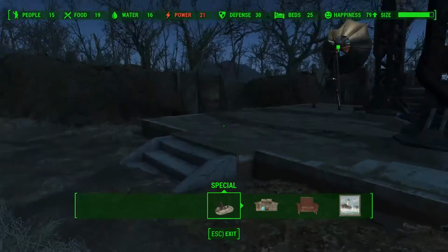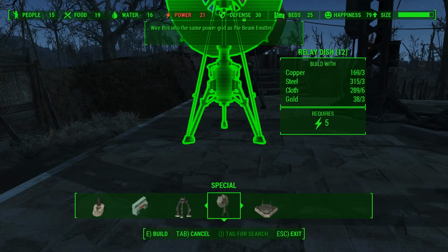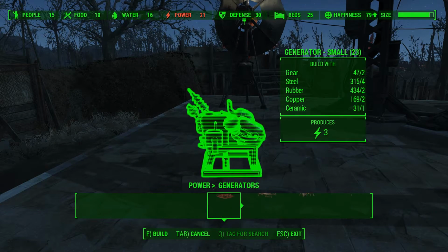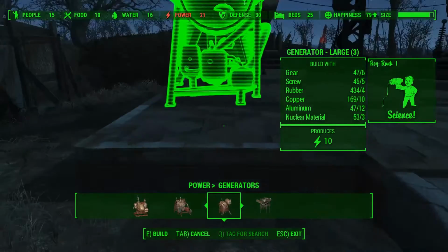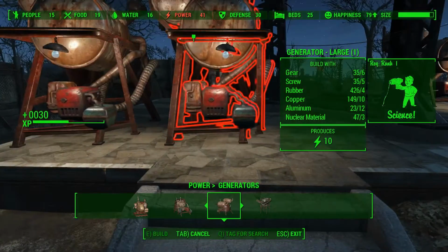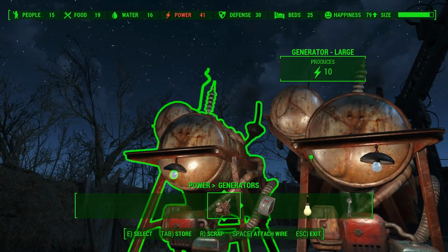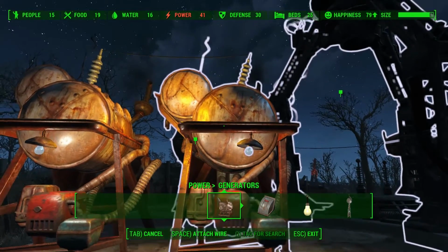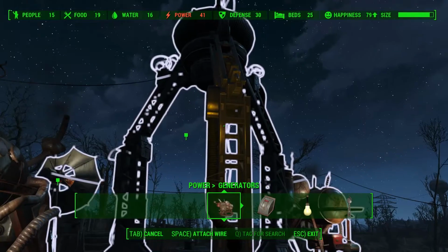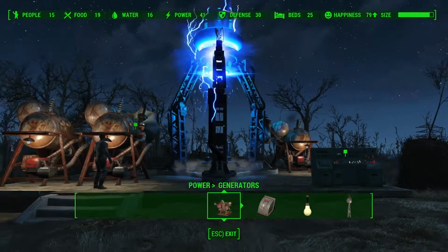But this thing requires 20 power, so we're going to have to build more generators. So build a big generator. There, and a big generator there. And then wire that one to that one, and that one to that one. And there we have it.